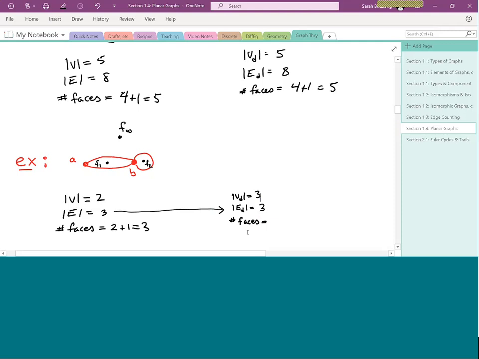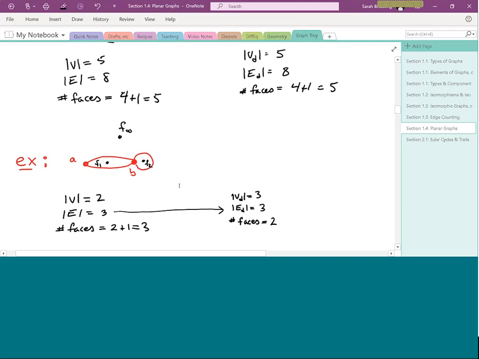And the last thing is the number of faces. Anybody have a guess on the number of faces in the dual? So this one would be the same as the number of vertices. So your number of faces and your number of vertices, and I flip-flopped them here accidentally, will flip-flop in the dual as well. And if you know that ahead of time, that gives you a leg up on making sure that you get your dual correct. Or you can check to see if your dual looks like it's on the right track.